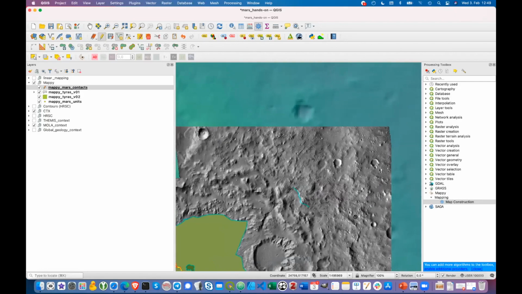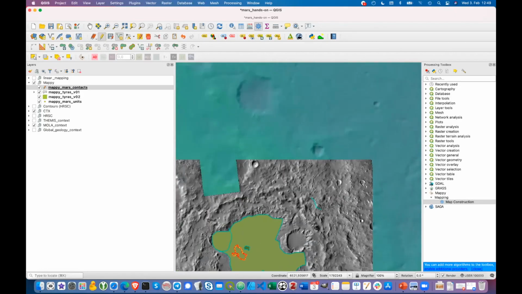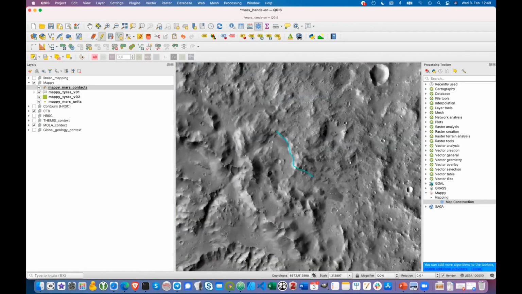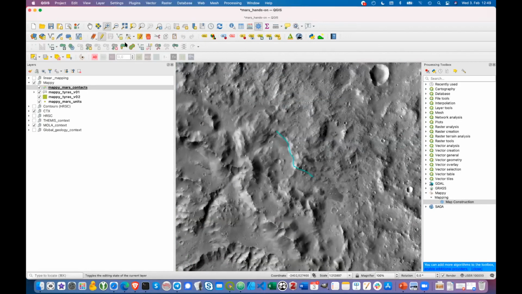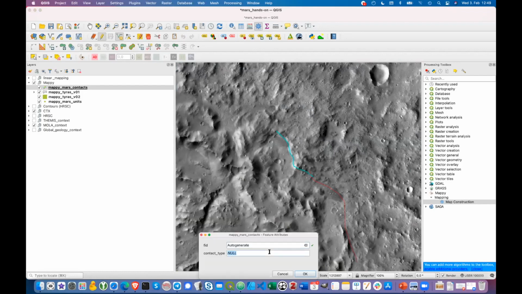I know that there has to be ejecta here, and I know that there has to be a rim here, but where to put the limit? Well, what I can do is that I create a new line. I can save, of course. I suggest always to save in case there is any mess with the computer. Here, for example, I can say, well, here I'm not so certain. So I will say that here somewhere I put a limit. This seems bedrock on the left, on the right now. And this, I call it uncertain, okay?